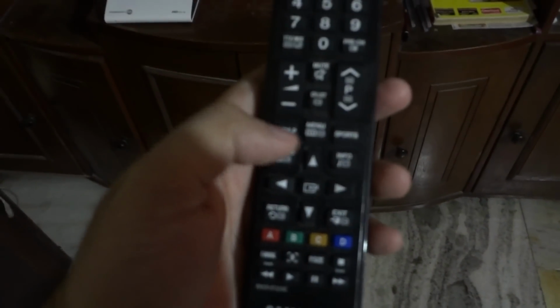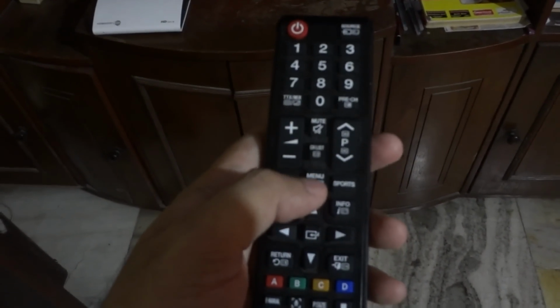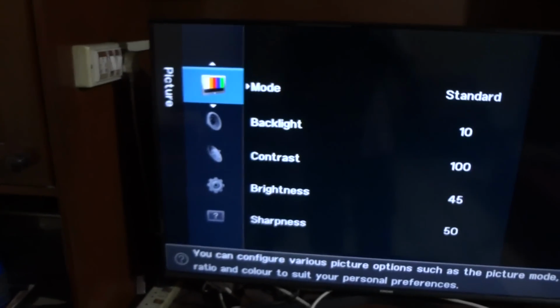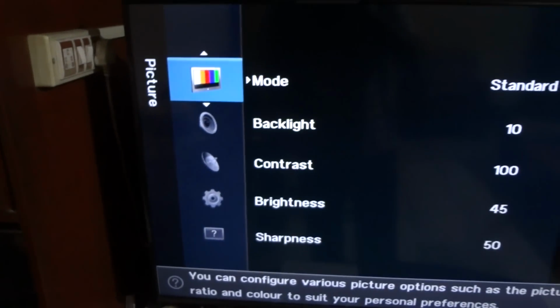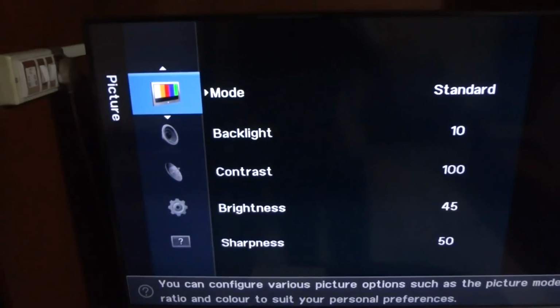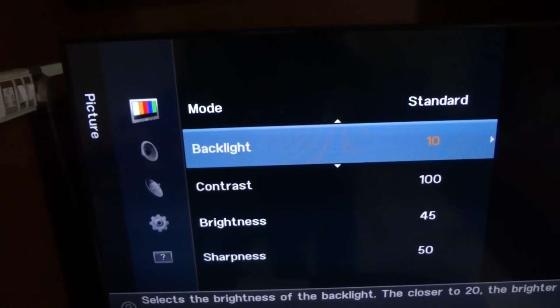Now apart from that, I will show you the menu system over here. I'll select menu. Okay, now in menu there are multiple options. Currently it is focusing on the picture option. Over here there are multiple modes.